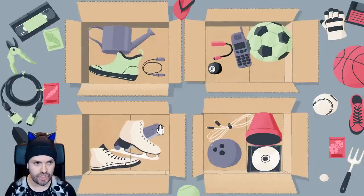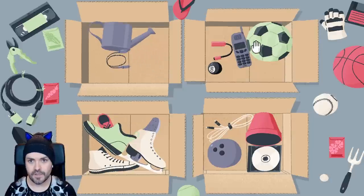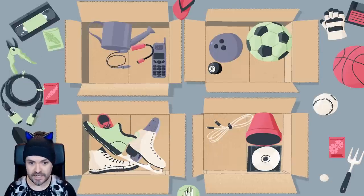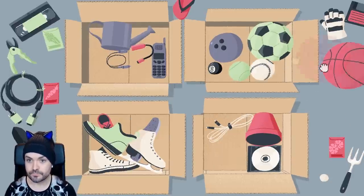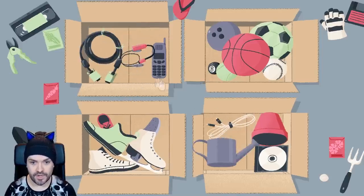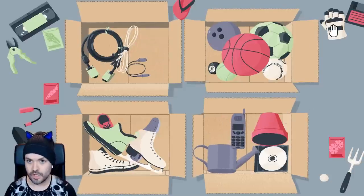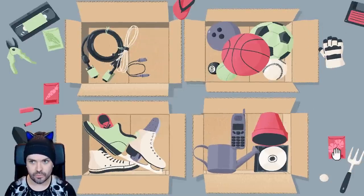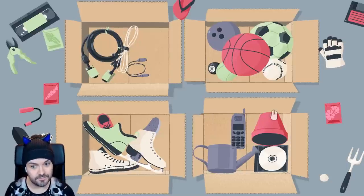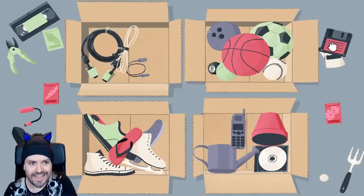Shoes. Chucking them in, apparently. Then we've got ball. So we're going straight from handling massive tools to handling large balls. Okay. Wire box, wires, because everyone shoves wires in a drawer. Gloves. Oh. Is it colour? It might be colour. I don't think it's objects, which is a really weird way of sorting, but it's going to be colour.